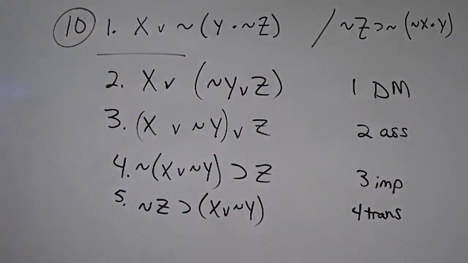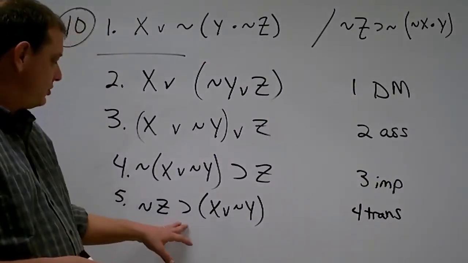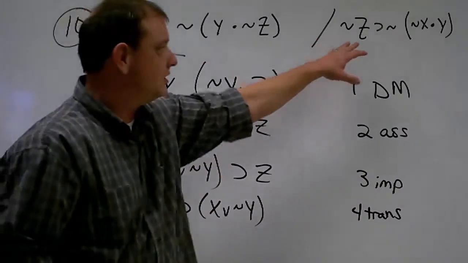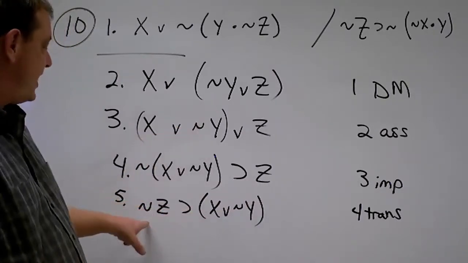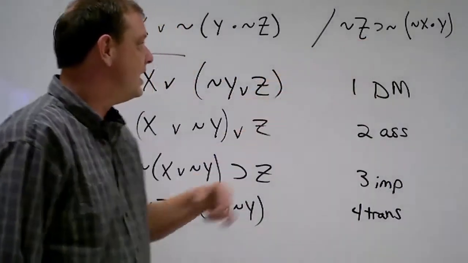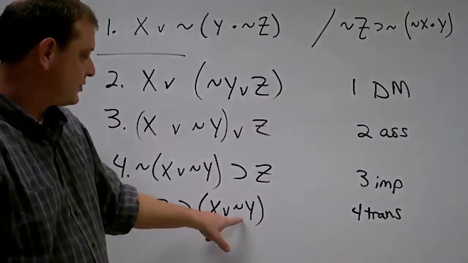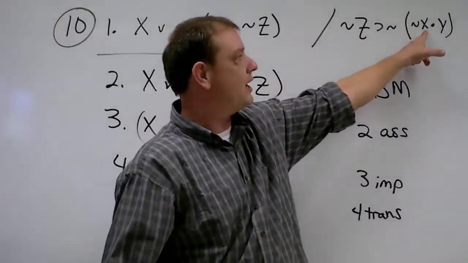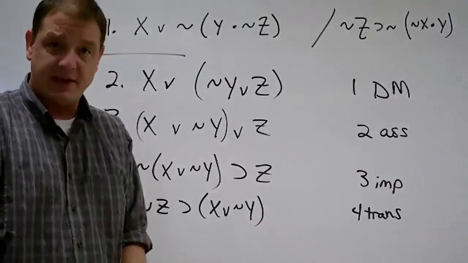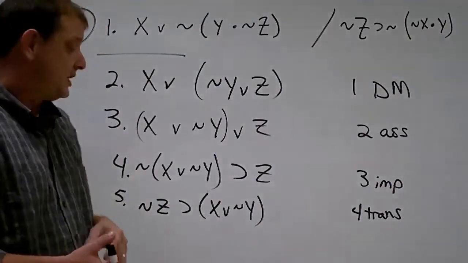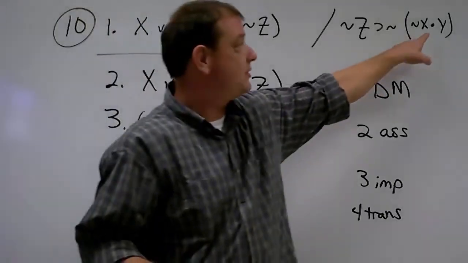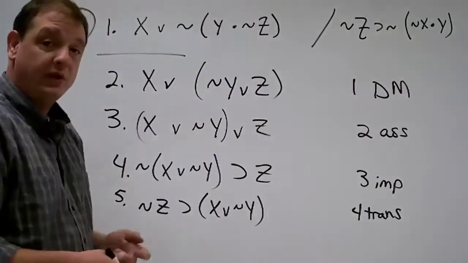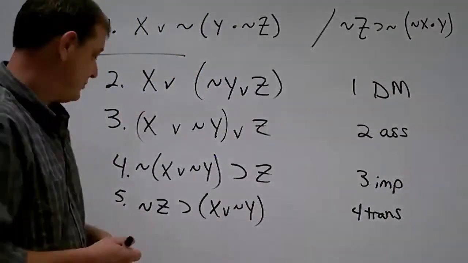And now we're almost done, really. Our conclusion is very much like our fifth line. We have the if not Z, those are common. The only difference is that this says X or not Y, and this says not both, not X and Y. But they're the same thing, remember, because we have a rule that allows us to go from an or statement to an and statement, and that rule is your first new best friend, De Morgan's.